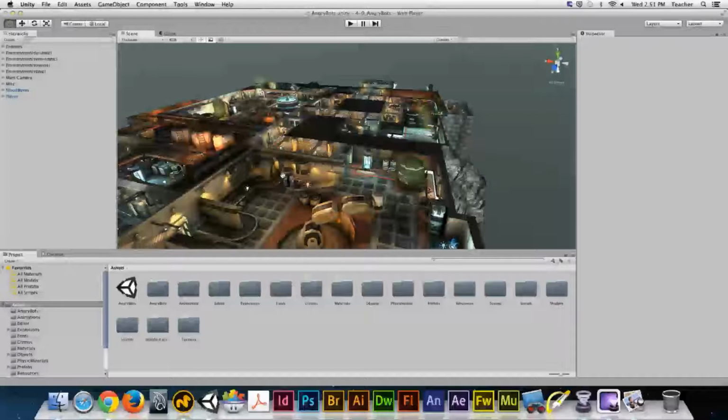We're just moving our camera while we're doing this. And then last but not least, to zoom in and out, it's Alt and the right mouse button. That will allow you to zoom in and out. So left mouse button is orbit, middle mouse is pan, and right mouse button is zoom in and out, all while holding down the Alt key or the Option key on your keyboard.